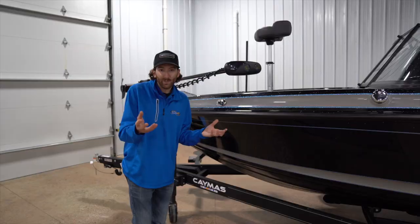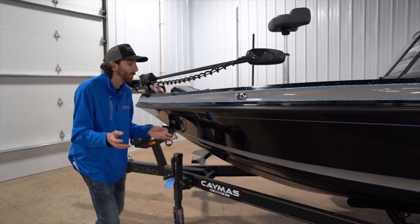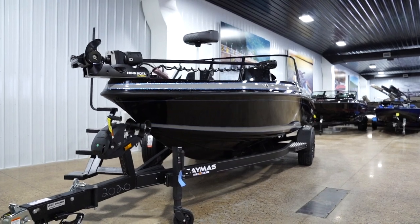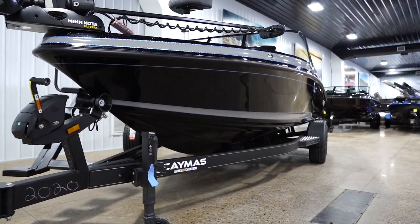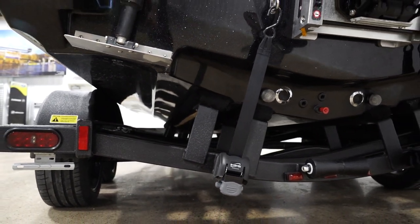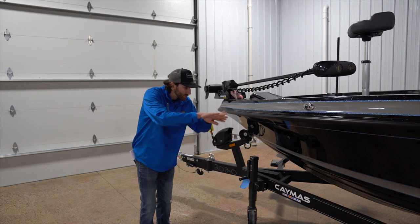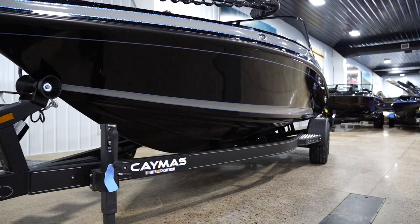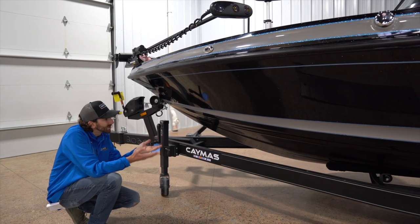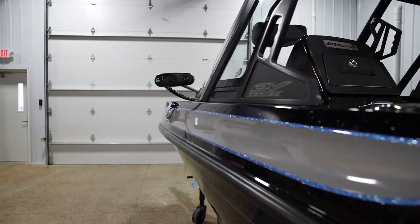What attributes make it that way? The number one thing Earl's always incorporated into his boats is good dead rise and a good chisel running from bow to stern. So this pad, or that V of the boat, is really carried throughout the whole thing. You'll notice at the bow here that it's a real nice chisel and there's really good reverse chines down here that really throw water away. The big thing with this boat is that bow is going to be easy to lift and control in rough water, and this boat's extremely easy to drive.